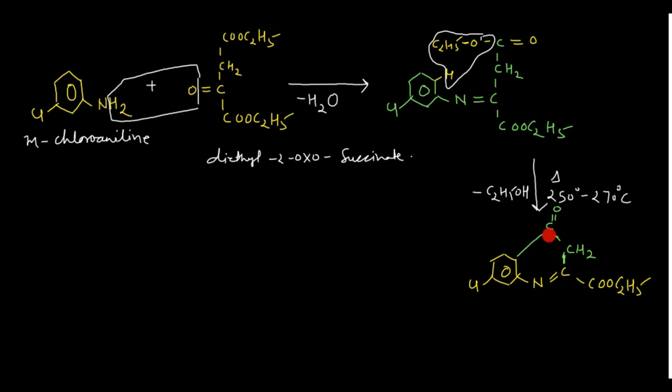Now this is a very, very important step, and after that you can think about this CH2. This is the methylene group, right? This CH2 is the methylene group, and on the top it is connected with the carbonyl group, and you know this carbonyl group is electron withdrawing. Please remember, and this COO C2H5, which is the ester part, is again an electron withdrawing group. So this CH2 is basically the active methylene group, and I hope you have studied the active methylene compounds like acetoacetic ester, cyanoacetic ester, malonic esters, where you have the CH2 flanked with two electron withdrawing groups. Okay, so these hydrogens of the CH2 are the acidic hydrogens.